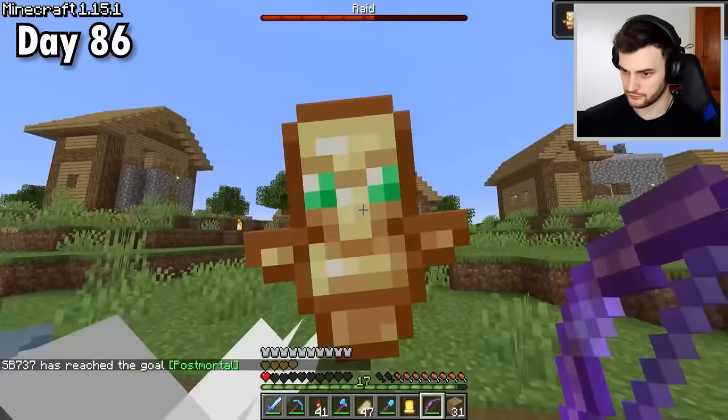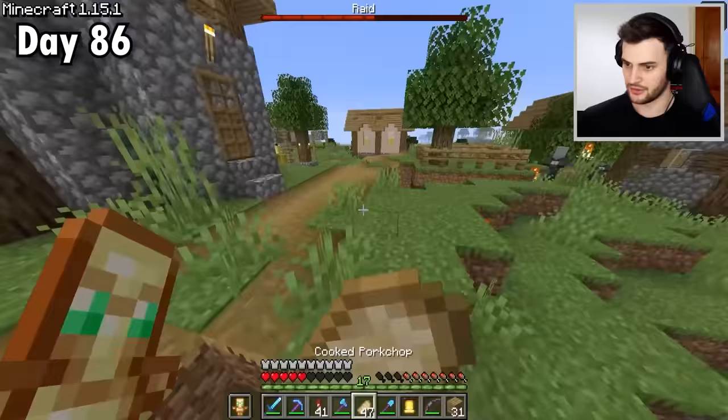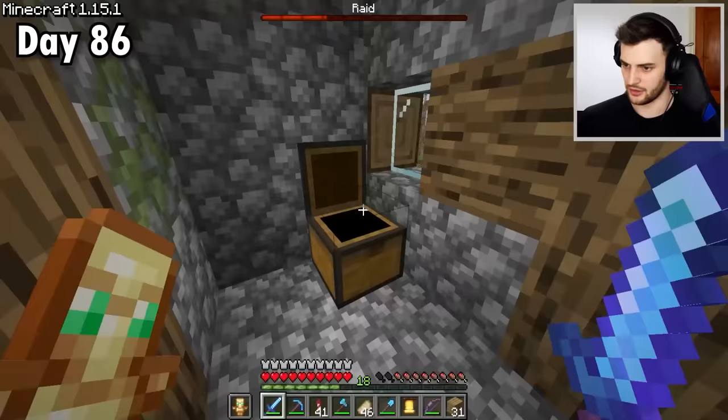Oh, and there goes the totem. I don't know why I had that. Okay, quick, get another totem in. All these stupid vexes, but I wasn't even paying attention to them. Yeah, I didn't even know there's a blacksmith here. Although completely useless, so we'll leave it behind.